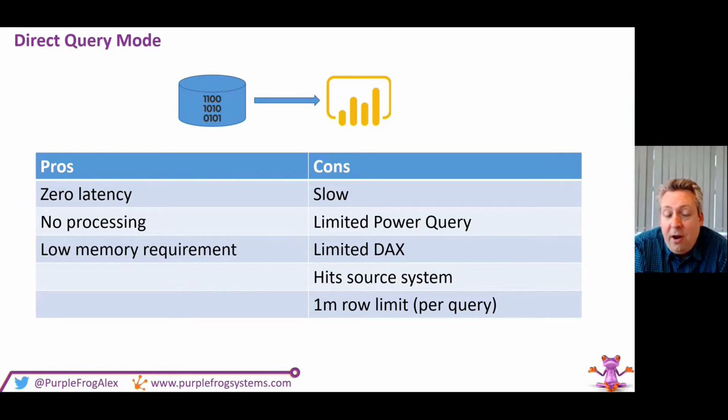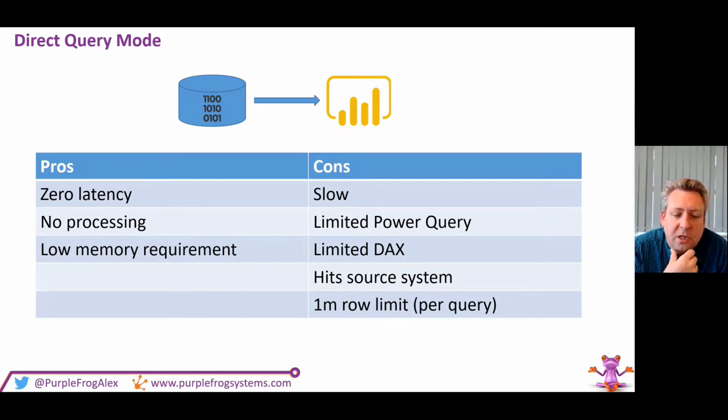So zero latency is live data. There's no processing required because the data doesn't need to get into Power BI. And therefore, the actual memory requirement of Power BI is very low. But it's very slow. Well, I say very slow. It depends on the performance of your source system. Can your source system handle hundreds or thousands of analytical queries?